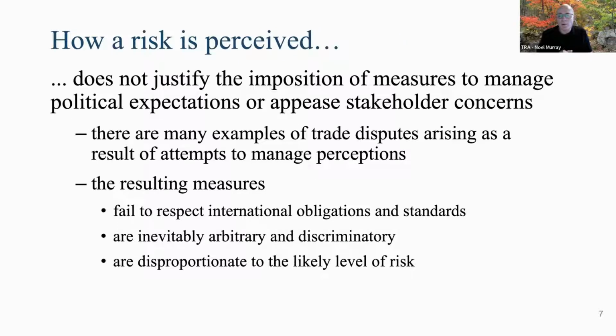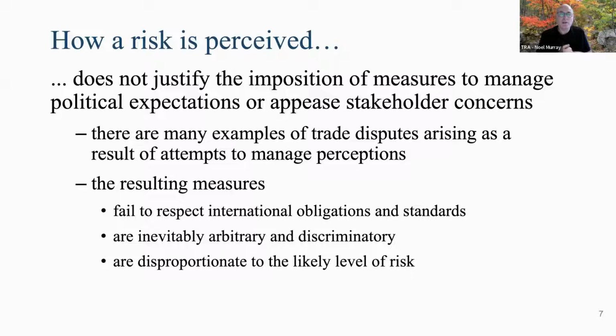So a really important element of risk analysis and the work that we're doing is that how a risk is perceived does not justify the imposition of measures to manage political expectations or perhaps to appease stakeholder concerns. And there are certainly many examples of trade disputes that arise as a result of attempts to manage perception. And these measures that are implemented based on perception basically fail to respect international standards or obligations. They're inevitably arbitrary and end up being discriminatory, and they're certainly likely to be disproportionate to the likely level of risk.